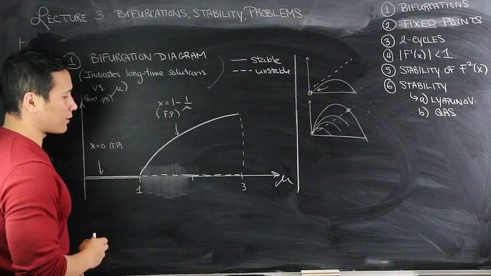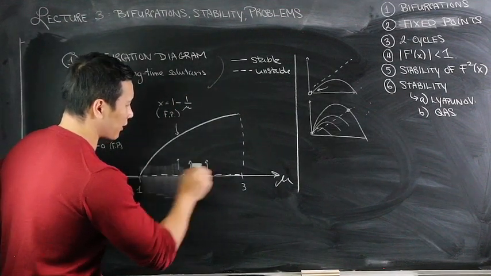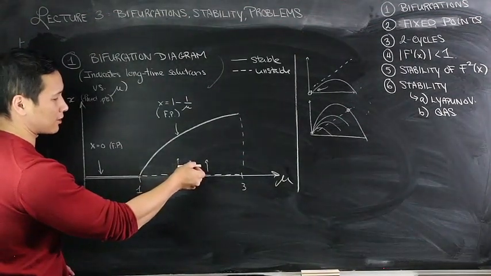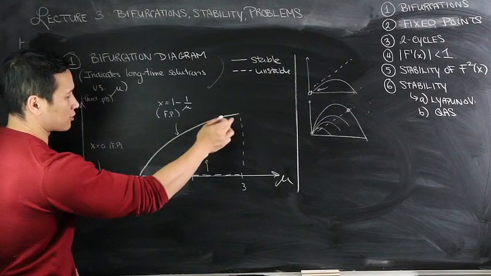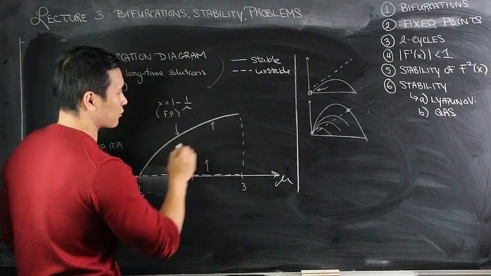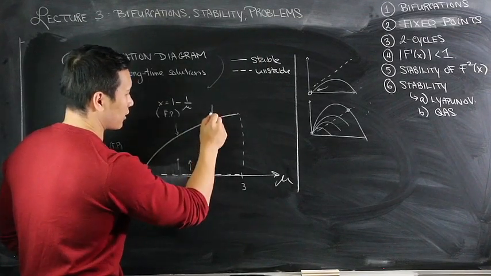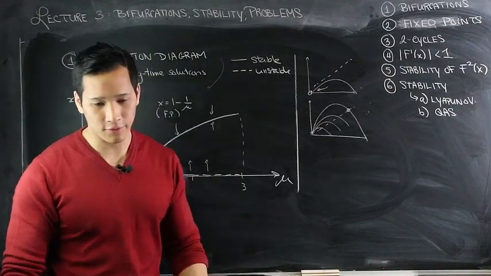Sometimes, by the way, for stability, you can also draw little arrows here. The little arrows mean that if I were to start at a value of x which is slightly away from 0, at this slightly positive value, it is going to be driven to the other stable fixed point here. So if I did want to do arrows, I would do arrows pointing towards the fixed point from below and then down from above, right? So that's a stable fixed point.